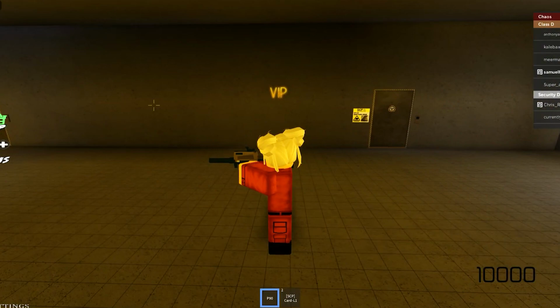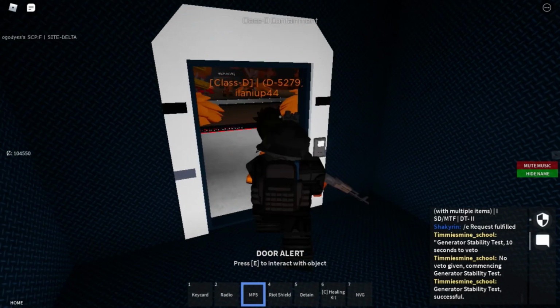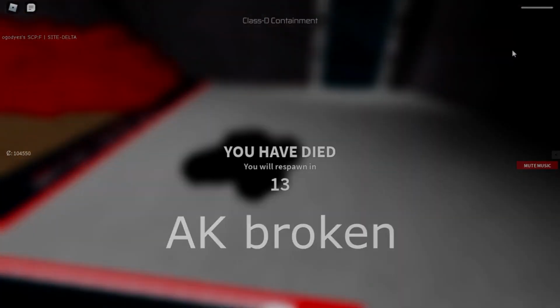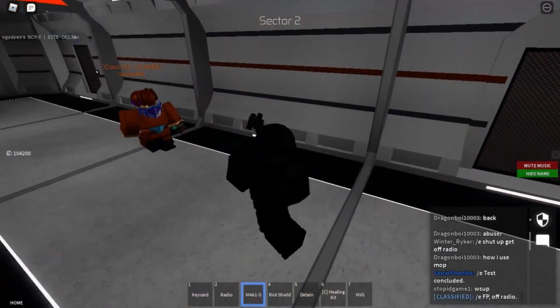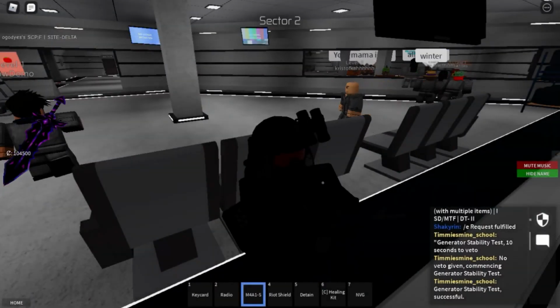Site Delta is the same thing with other SCP games, and this game has one goal too, which is to secure anomalies in SCP creatures. As you've already noticed, this is another role-playing game with a pretty detailed architecture, especially for the details of the buildings and such. All the content is derived from SCP's website. The mechanics are pretty much the same from other SCP games that I've mentioned earlier.